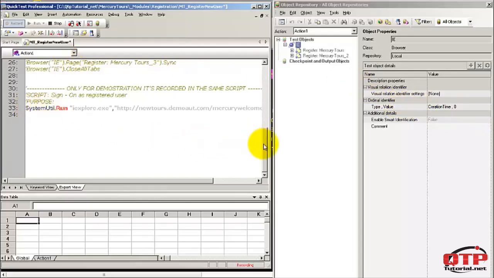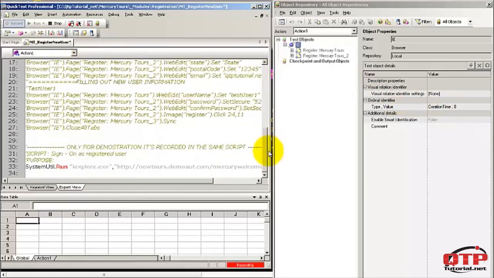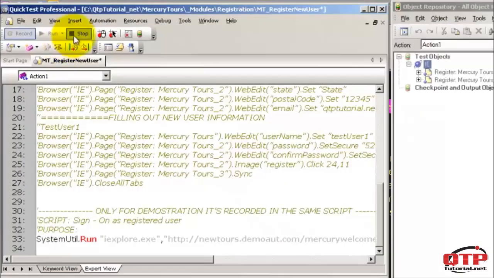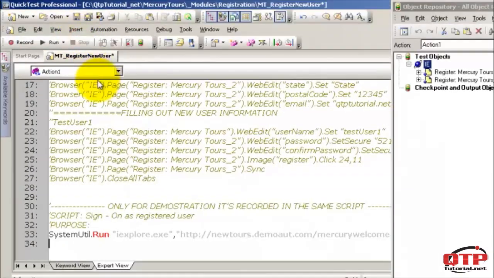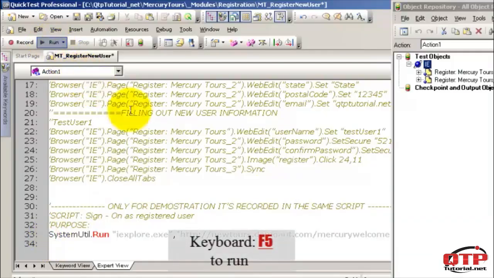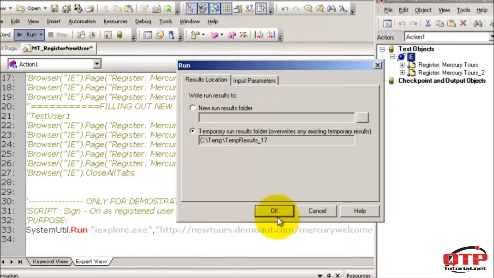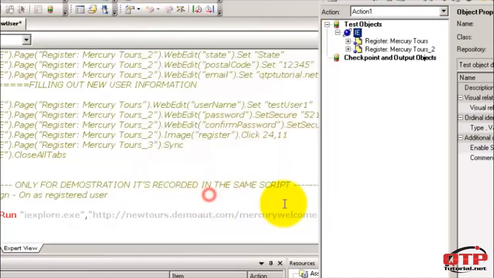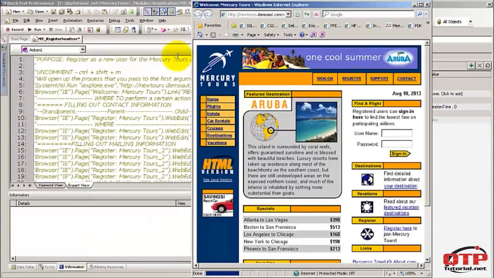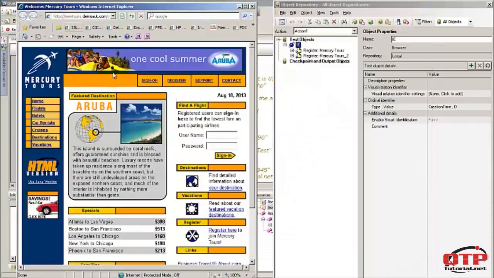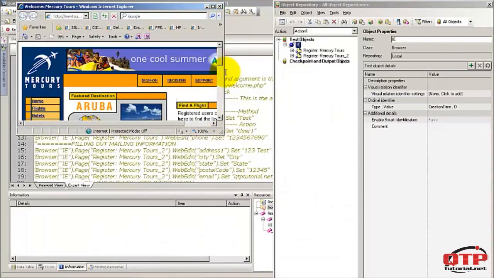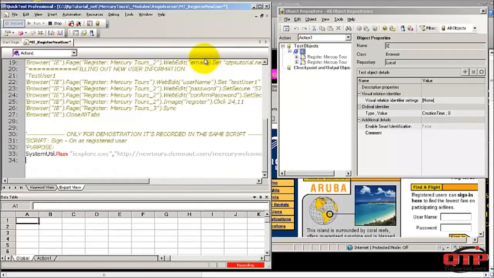So remember, because everything is commented, QTP is going to ignore everything except this one line. So let me actually stop the recording and open the application with our one statement by clicking run or F5. We get this dialog window that comes up, stored in temp results, click OK. Boom, application came up. Now we can go ahead and start recording. Let me make it a bit smaller. Pull up the application so you can see.